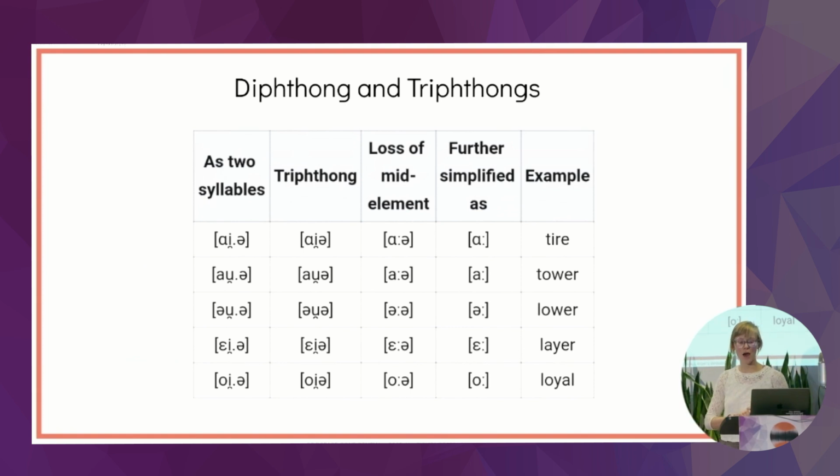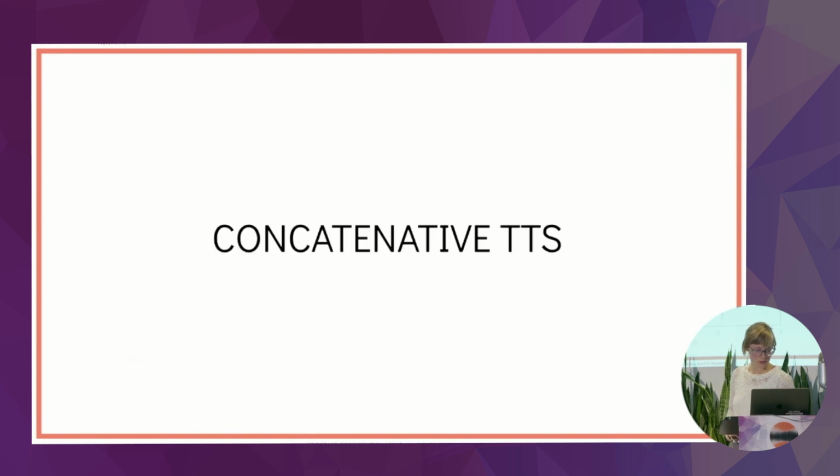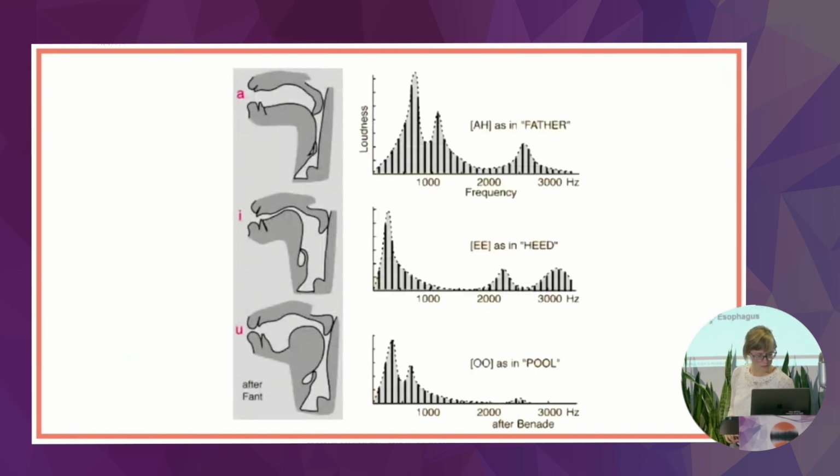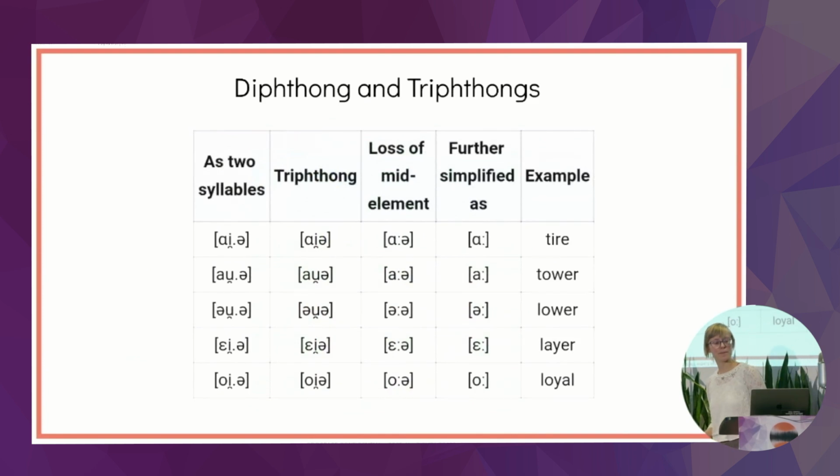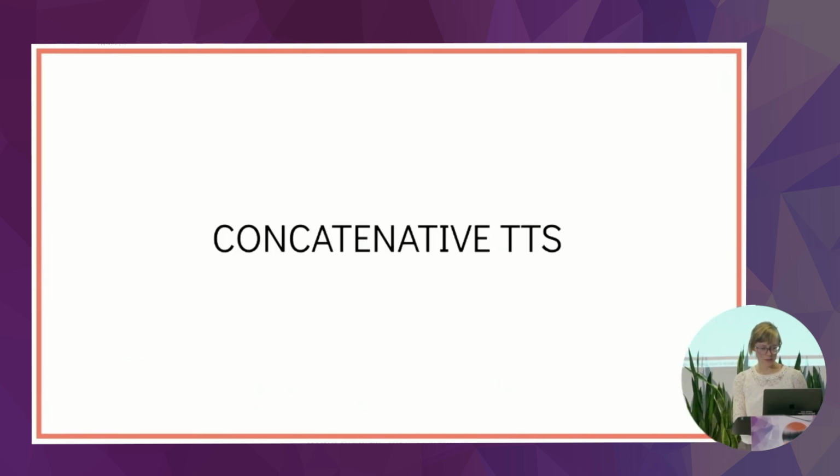So we have more complex vowels. You can't just list out all of your phonemes and have them one after the other. The phoneme before might change the sound of the phoneme after. So like the word tire, which I guess I will find the slide for later. It's 3 vowels essentially, tire. And it's not like they blend together. You kind of get the idea. So that's diphthongs, triphthongs. So that brings me into the first type of TTS, which is concatenative.